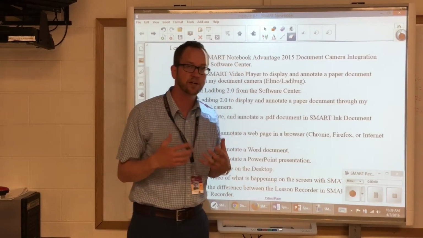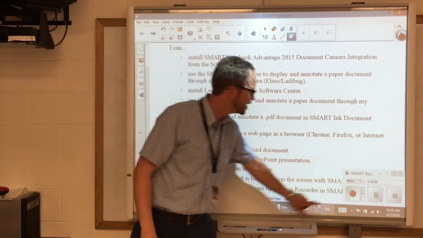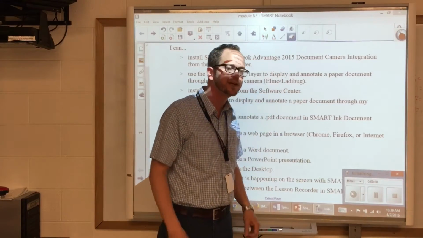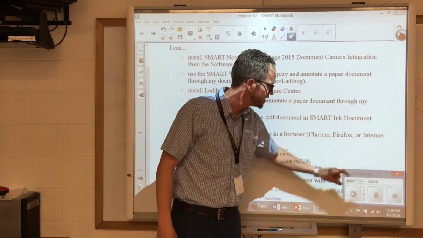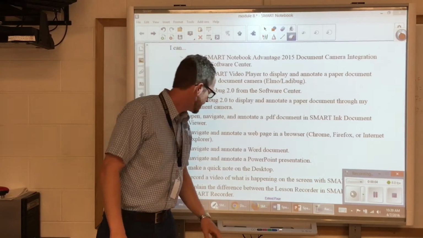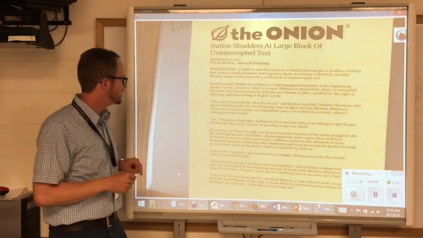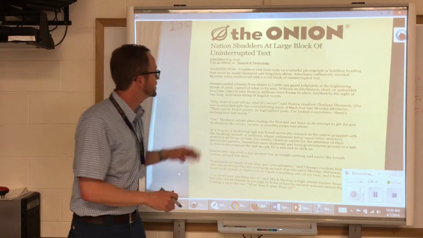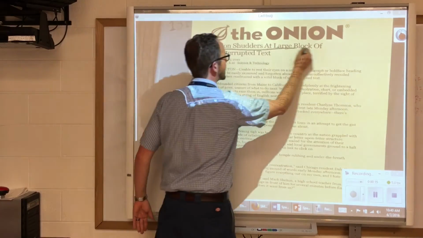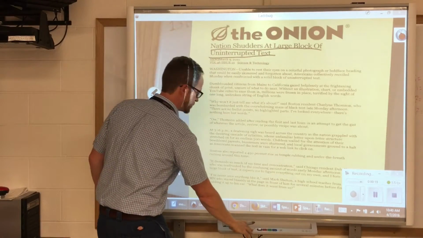And that's so you will have control of the recording to start it and then to stop it. So the red dot, that is what I tap on to get the recording going. It doesn't happen instantly. We'll see this saying initializing, and now it's recording once those numbers start moving. So this is an example of what I would ask you to do. Just use the various tools that we talked about. This is from the data projector, and just show me that you can annotate and use some of the various tools that we did show off.